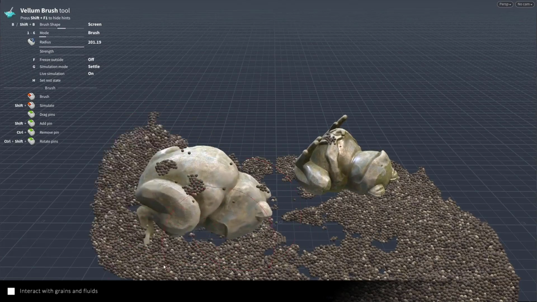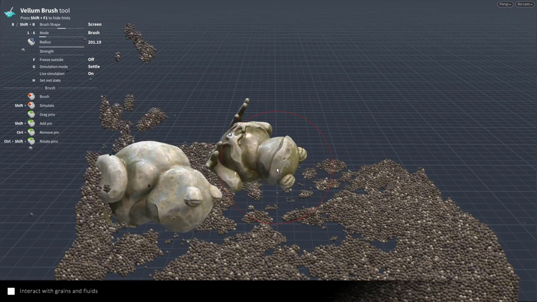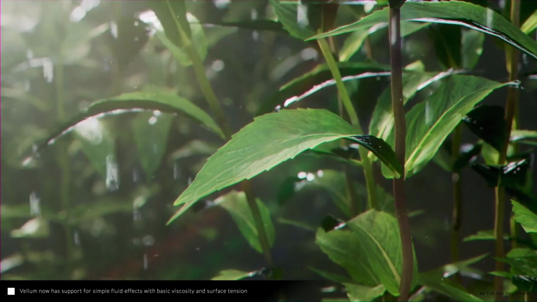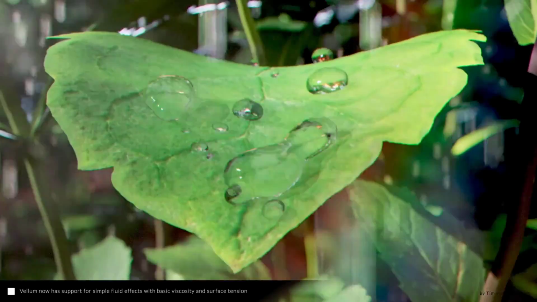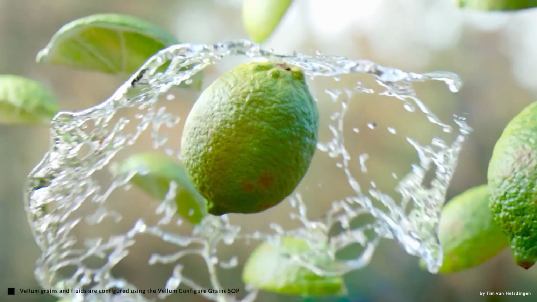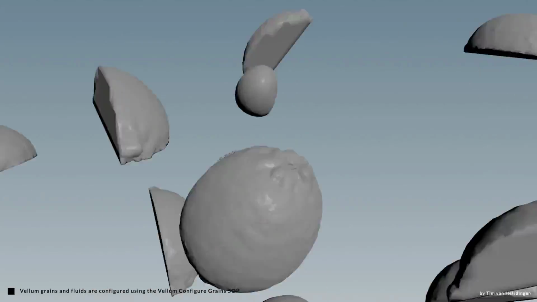Volume on its own now has a huge update, as right now you can choose to interact with the volume brush, which at the same time has interaction with rigid body, and this can help you get some very realistic simulation when working with Houdini and the volume solver as well.